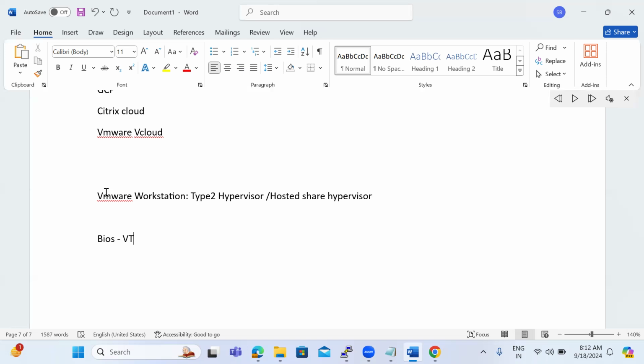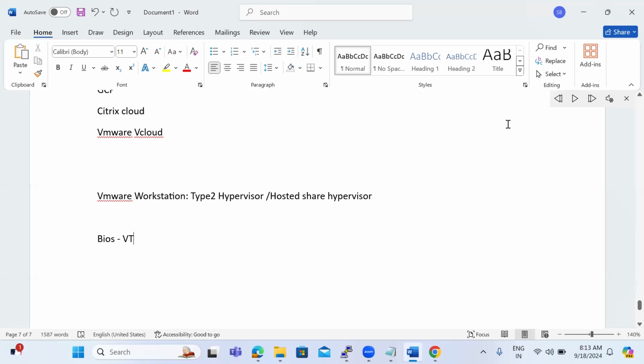Once we enable the VT, we need to install VMs. The VM we need to install is any of the Windows Server OS, Windows Server 2022 or 2019.